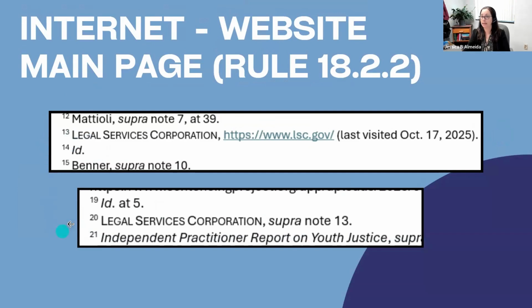And then later on again, I need to cite to this specific page. So in footnote 20, I put Legal Services Corporation. Notice that it's in small caps. So whatever the format is here, you're going to bring it down for your supranote. So Legal Services Corporation, comma, supra is italicized, note, and then 13 period. Now I'm just telling the reader the full citation is in footnote 13, where you can find it right here.